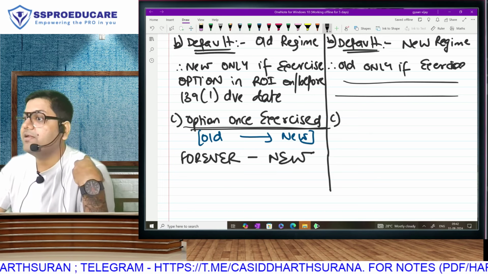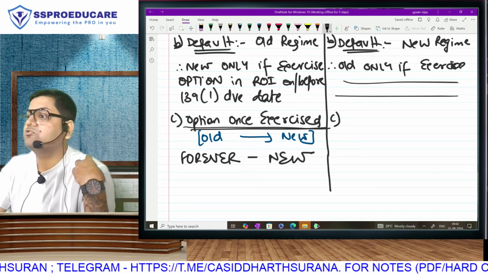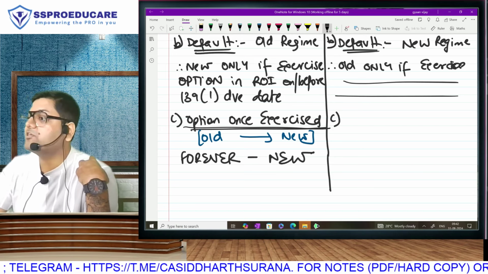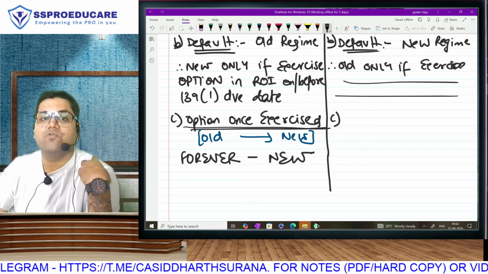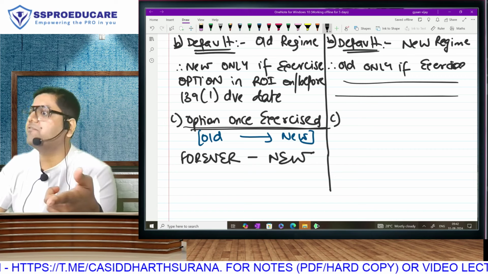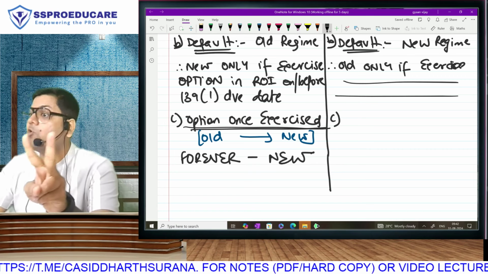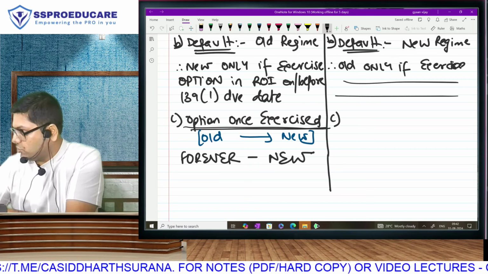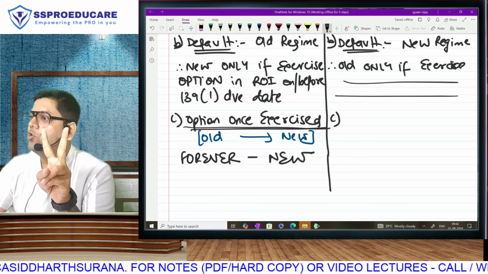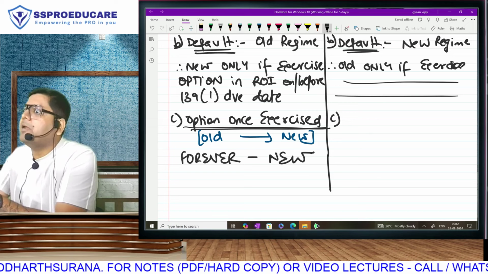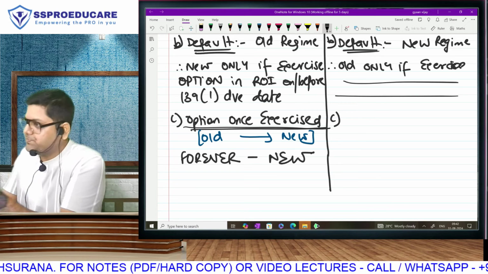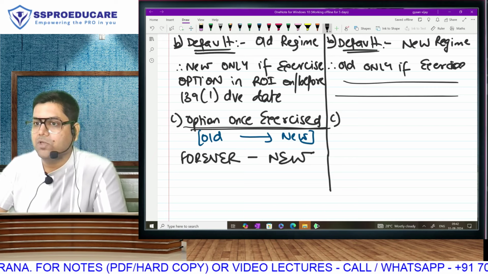I was personally affected when I started studying for CA. We used to study for a course called PE1. I studied PE1 for 6 to 8 months and then the institute announced, no, we are bringing an exam called CPT. And we migrated from the old course to the new course. We were given an option: you can remain in PE1 because you started studying, or move to CPT, old or new. And they used to run parallel attempts, 3-4 attempts, conducting the exam as per old and as per new. You can choose.